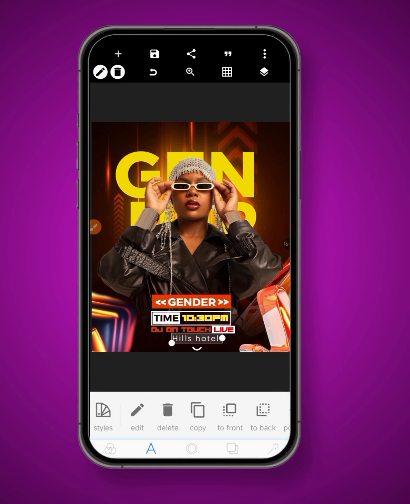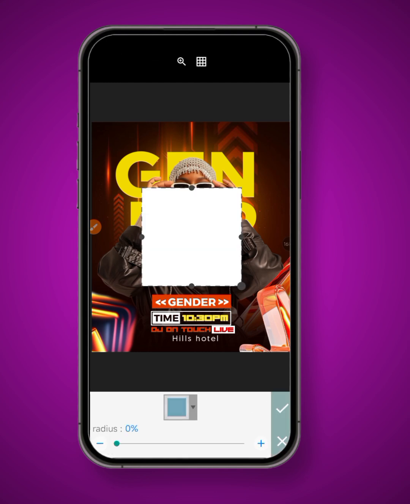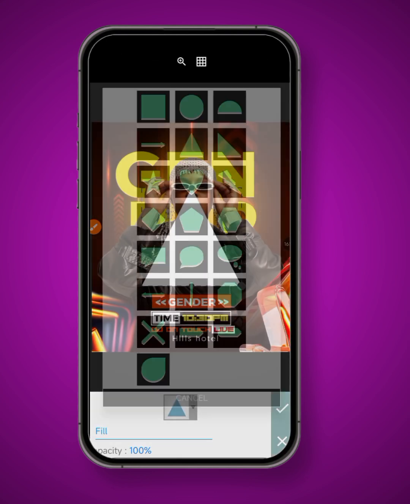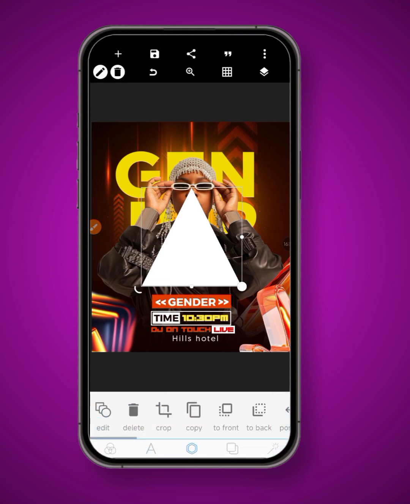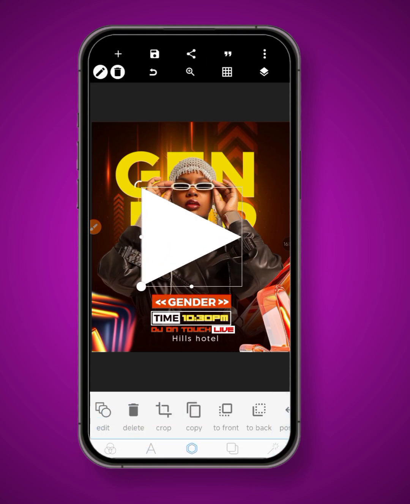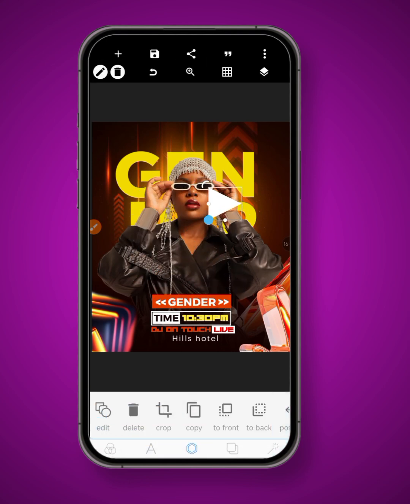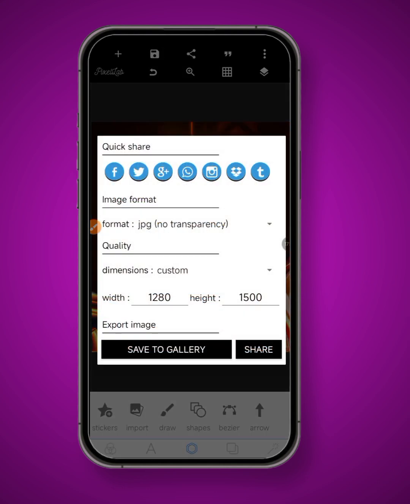All right, so we have it like this, and then we added a triangular shape there, so we are going to add it also, and then we rotate it to 90 degrees, reduce it, and then drag it for it to be flat. Then we have something like this. So guys, here is the design. All right, so after this we simply save our work.